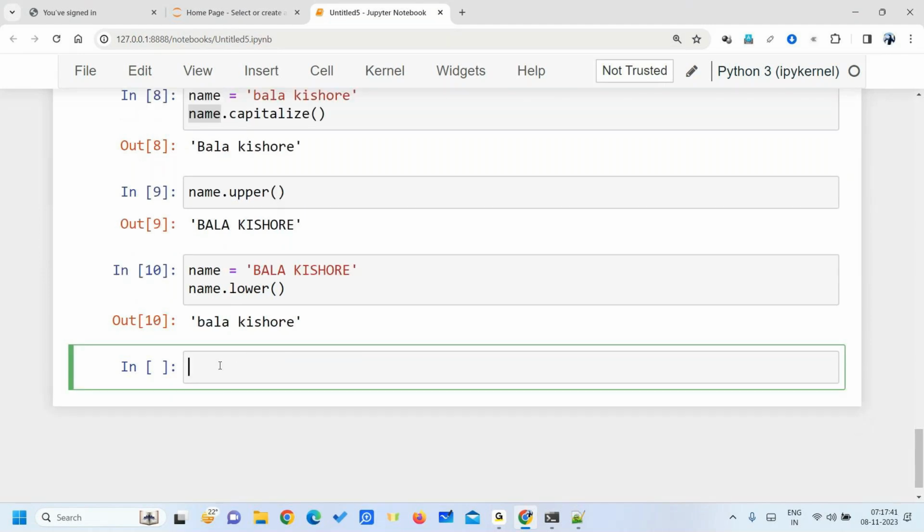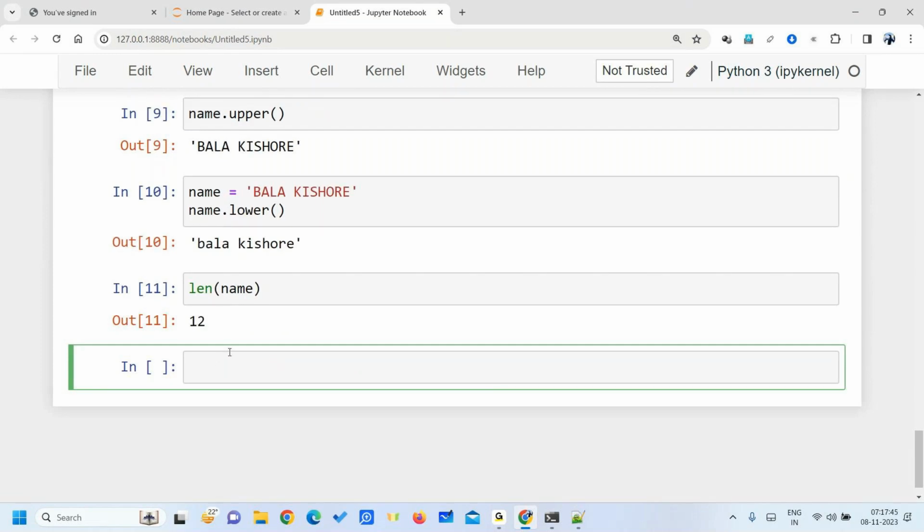And length of name, so we can find the length of a string using the length function. Like that, there are so many string functions available. Okay, functions or methods, same name, both are the same, right?